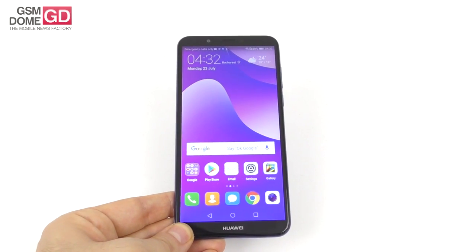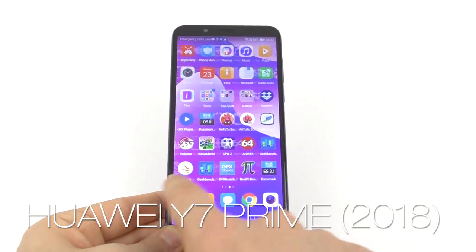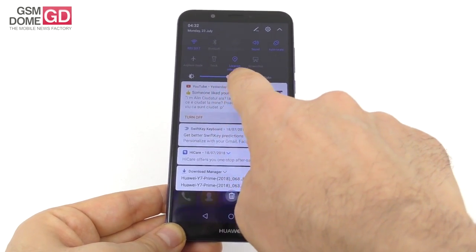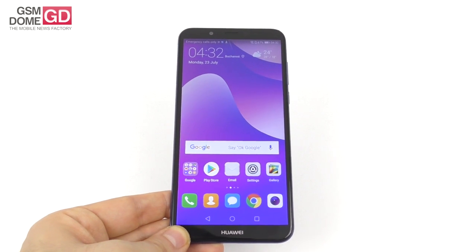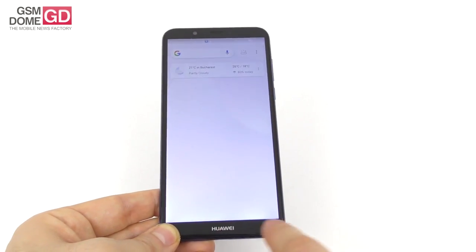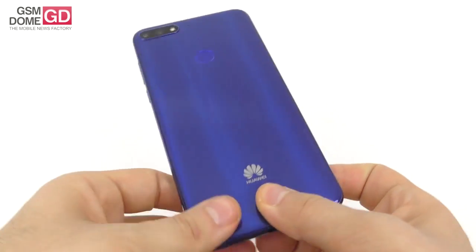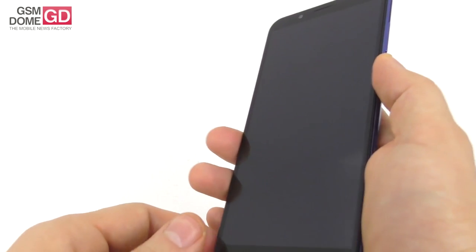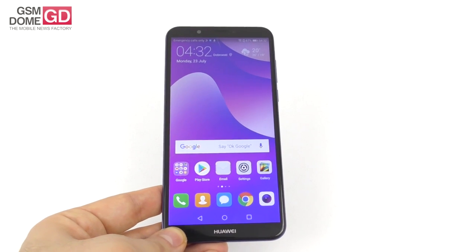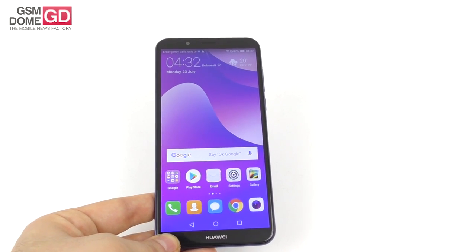This is gsanon.com with a review of the Huawei Y7 Prime 2018, one of the few budget phones recently tested from Huawei. It's priced at around $170 to $180 — a clearly budget, sub-$200 offering. Despite that, this is a dual camera machine clad in a beautiful blue with a fingerprint scanner, face unlock, a full view display, and quite a few interesting aspects, even though it makes some compromises.